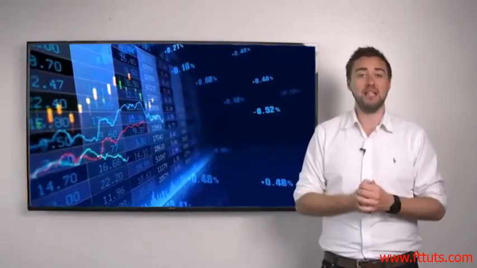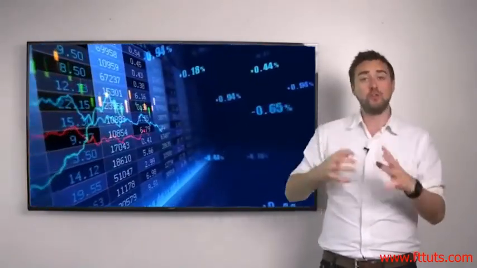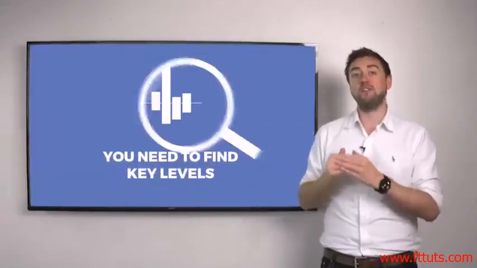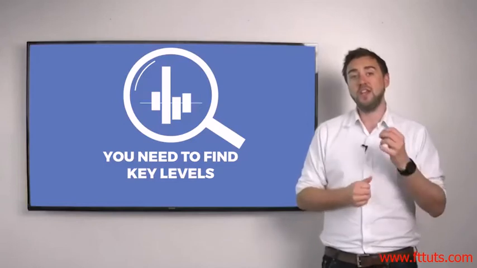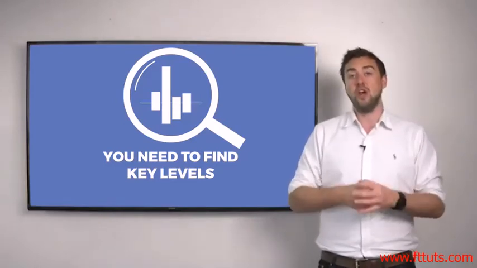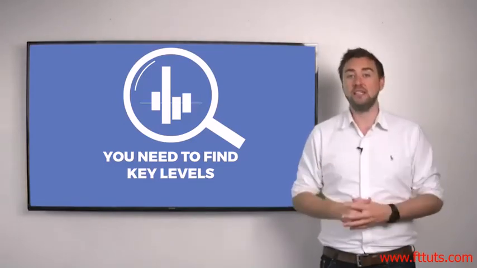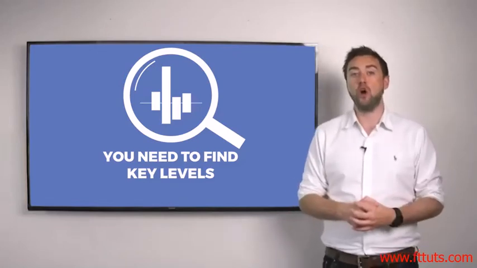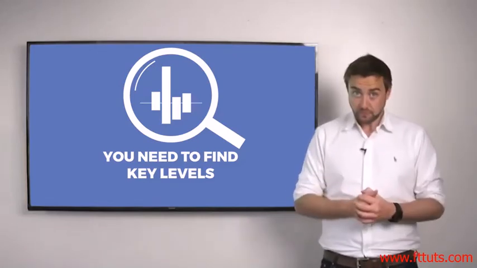So assuming you have all of the fundamental analysis in place and you're happy that there won't be too much volatility on the pair you want to use, the next step is to start looking for these key levels to trade. This brings us back to the question of what a key level is and how do we know whether or not there will be a bounce from it.